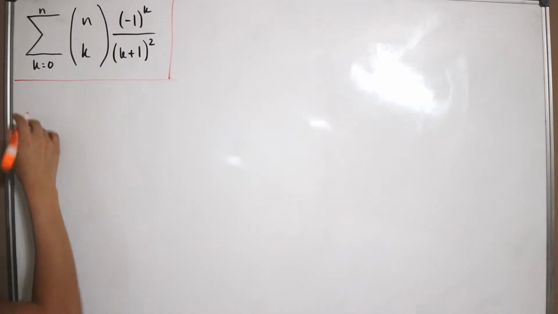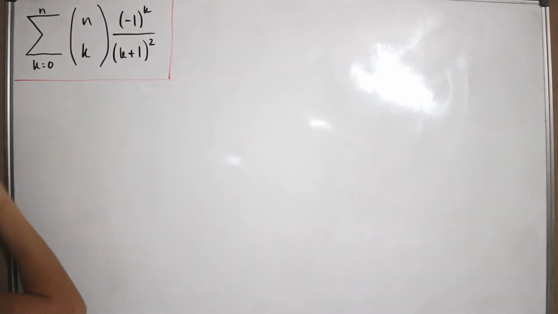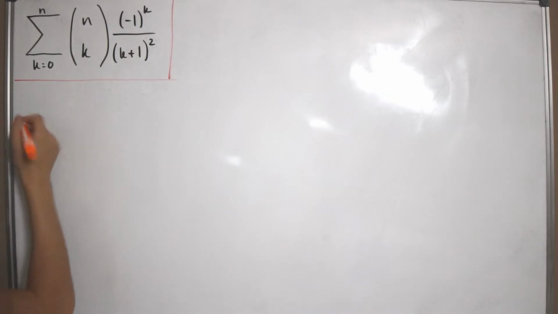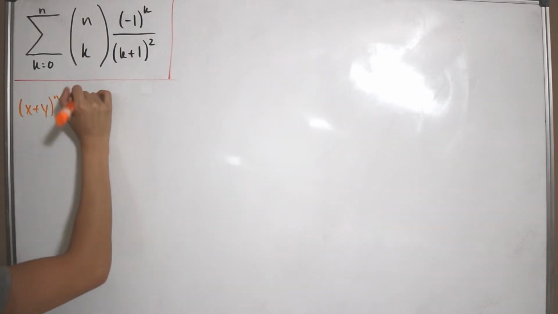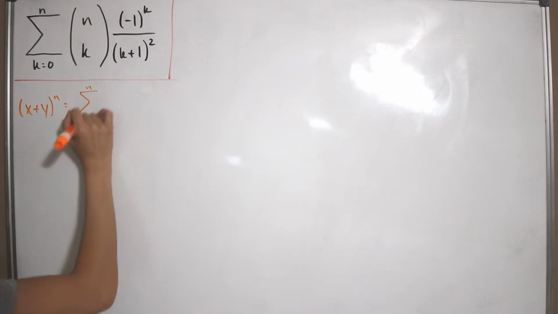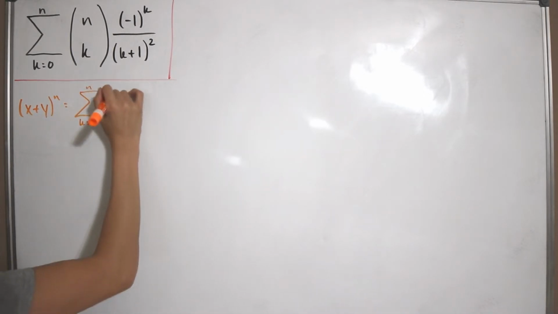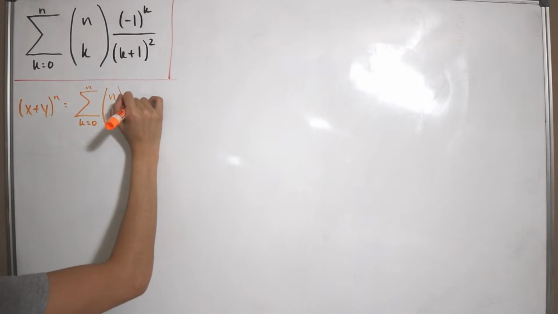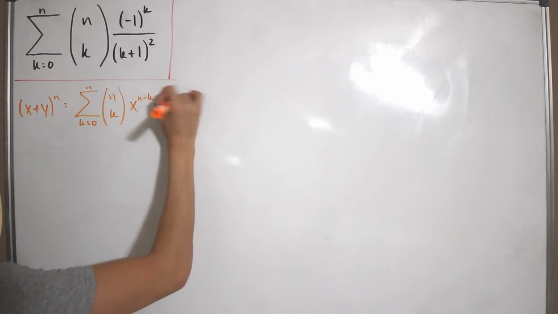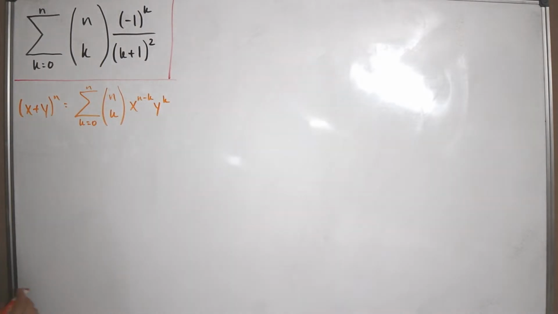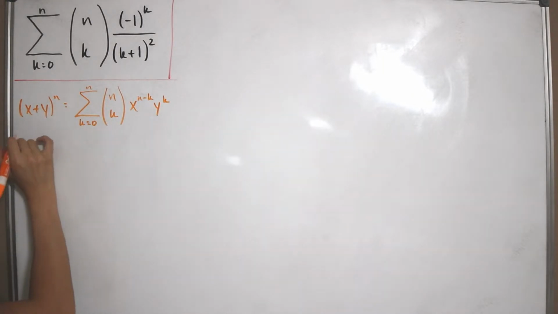So we start out with the binomial theorem for x and y any real numbers, and n is an actual number. So x plus y to the power n is equal to the sum from k equals 0 to n of n choose k times x to the power n minus k, multiplied with y to the power k. So let's suppose we let x equal 1, and we let y equal negative t, where t is a variable. So we put in those inputs.